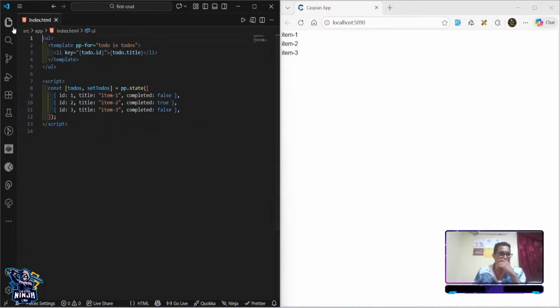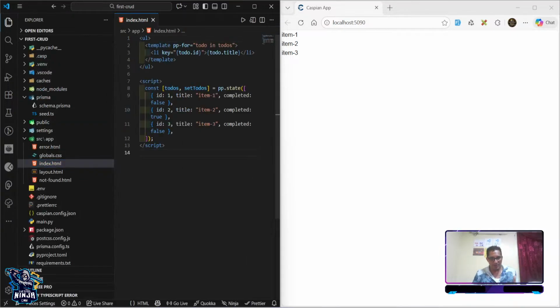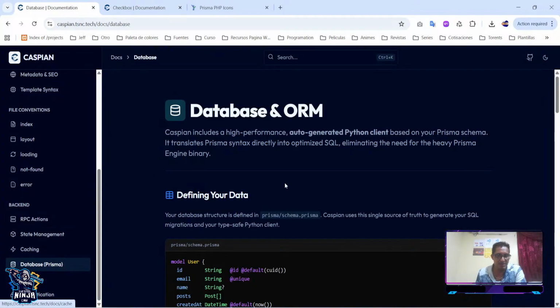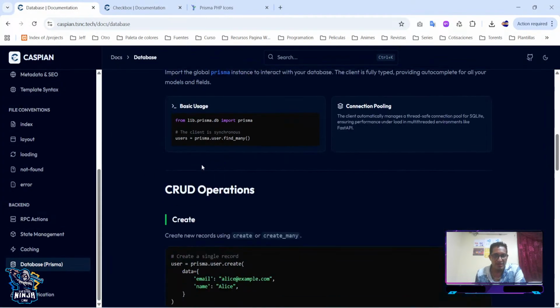Now we save this, and for the commands you're going to use, you come here in database, Prisma. We already have our model set up.